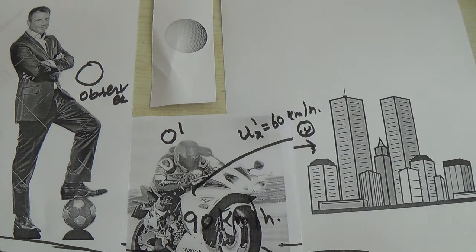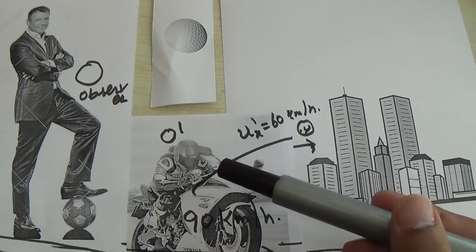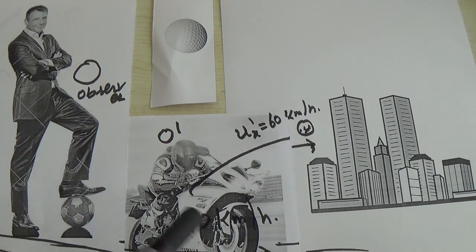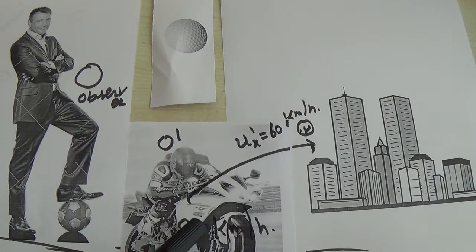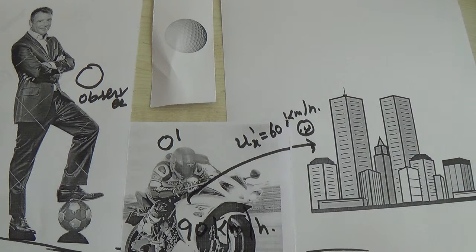The concept is clear: a rider on a bike throws a ball towards the building. He knows the speed of that ball relative to him — that is 60 km per hour. The speed of the bike with respect to the stationary observer is 90 km per hour. One has to find out the speed of this ball with respect to observer O. Remember, don't try to mix the concept of relativistic velocity addition with the normal concept of relative motion.